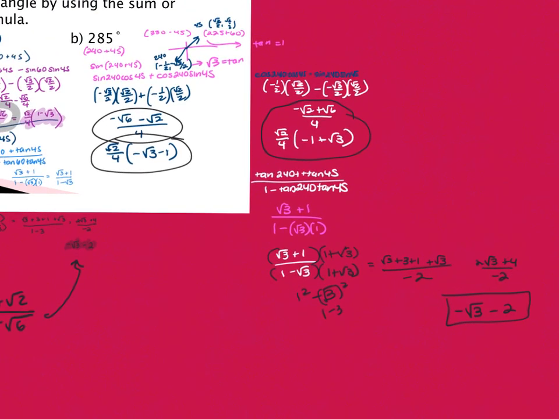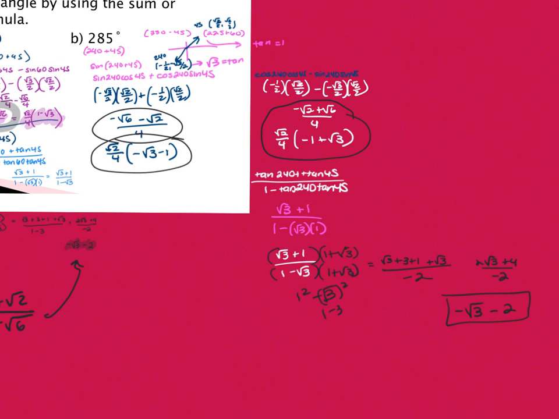All right, so again, it doesn't have to be exactly this, because if you pick different angles, your order might be different, but the value should be the same and the sign should be the same. So if you did the 240 and the 45, then you should have gotten negative root 6 minus root 2 over 4. If you switch them, if you did 45 and 240, then it should be negative root 2 minus root 6 over 4. It doesn't matter the order, as long as the signs are both negative.